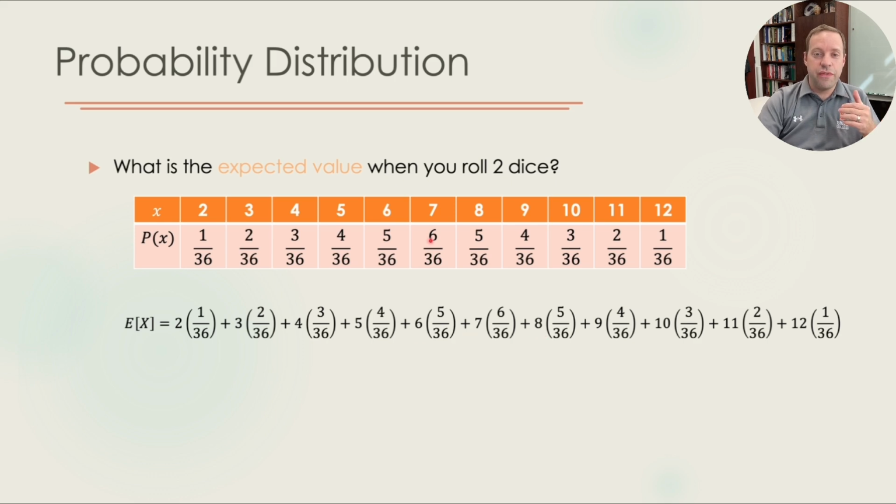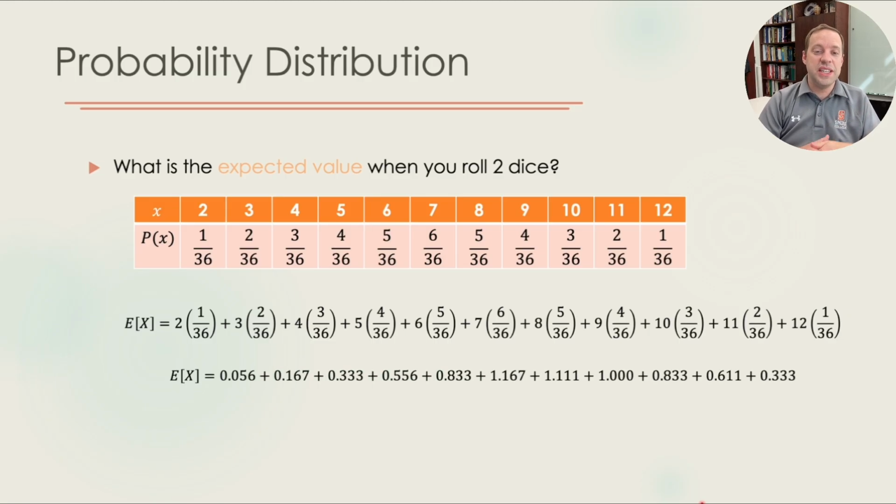Basically, I take each value, that's the top of my table, and I multiply it by its probability, and then I add them up. So if I do the values times the probabilities, I get all of these numbers. You are welcome to sit down and do this math too to make sure that you can do this right. Anyway, these are all of the values times their probabilities.